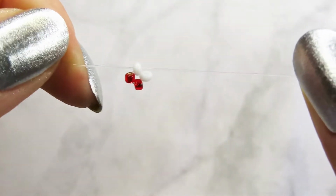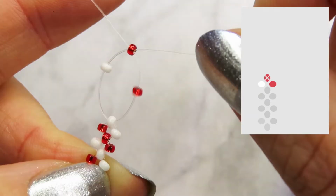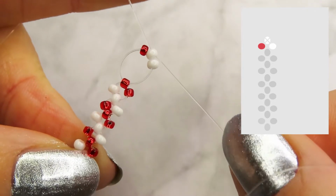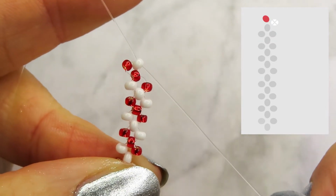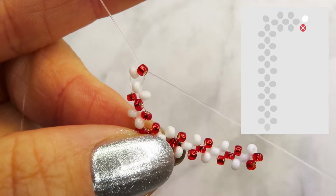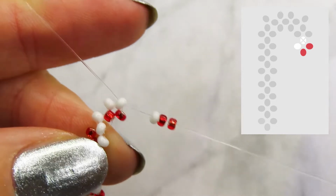Make sure the beads are in the center of your cord, so both sides have the same length. Here we only add a bead to the left cord. Here again. The last section I add like this, so it's easier to make a knot.